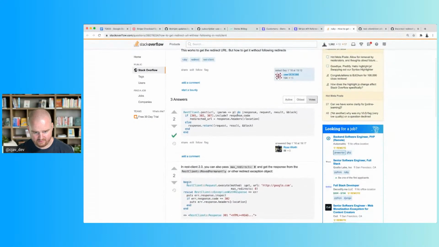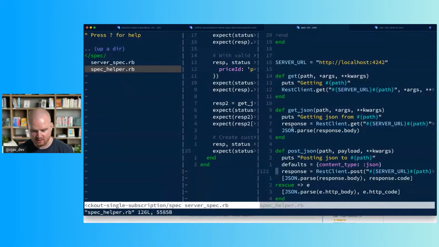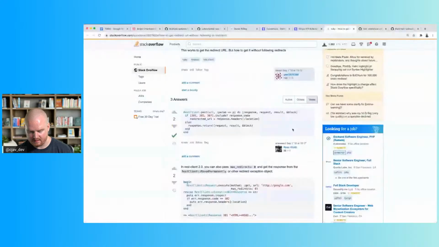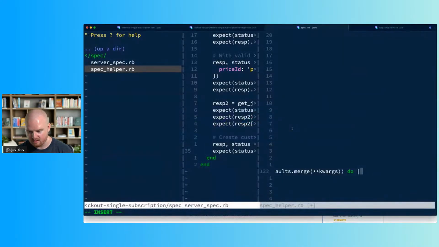Okay, it looks like we have to pass a block to REST client.post. It is going to get the response, the request, the result, and a block.